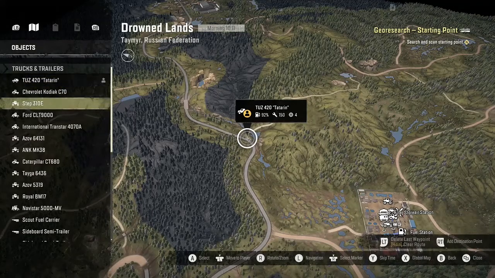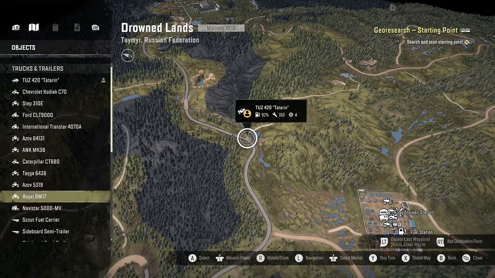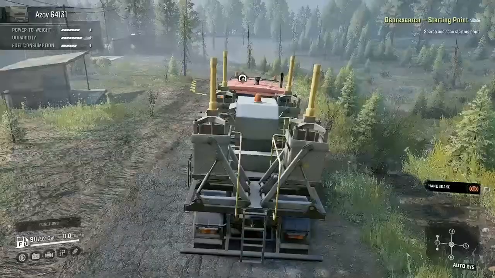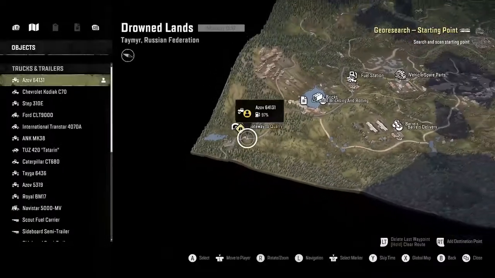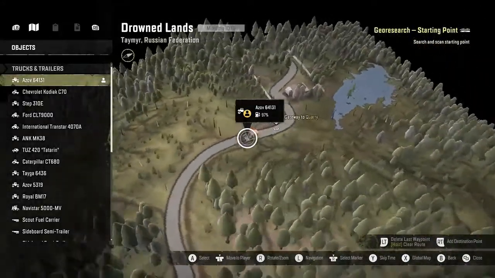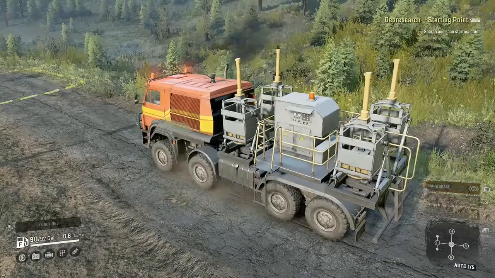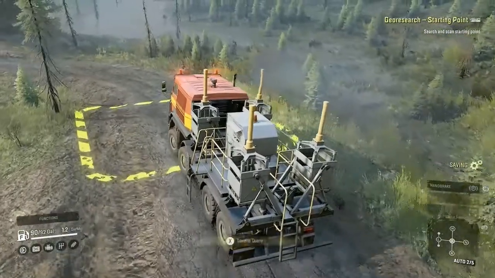And for that mission, I was using the Azov. Where'd it go? Here it is. So I'm using this truck for it. And right now I'm way up here in a corner. And there's a tunnel or a gateway that leads me to another map called the Quarry. And that's where I'm heading now, with some seismographic equipment.